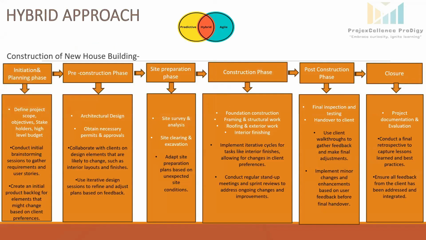Let's take the same example of the new house construction project which we discussed earlier during the predictive approach. And here we will see how such core traditional projects are adopting agile elements. So the scene was I wanted to build my house and invited one contractor who has rich experience in building houses. Similar to the predictive approach, the project life cycle will move through 6 phases from initiation up to closure. So in the initiation and planning phases, these elements will remain the same and follow the predictive method.